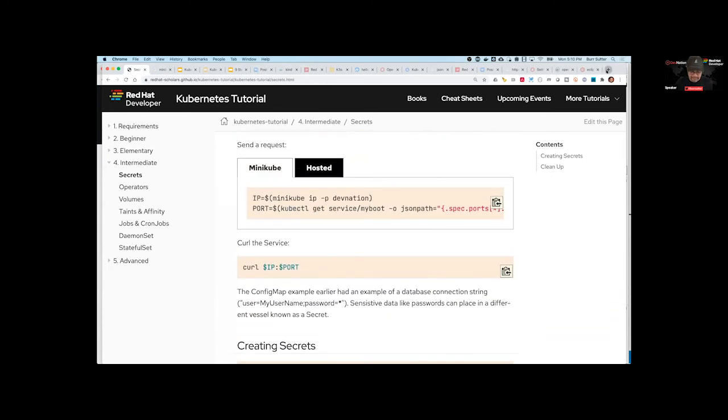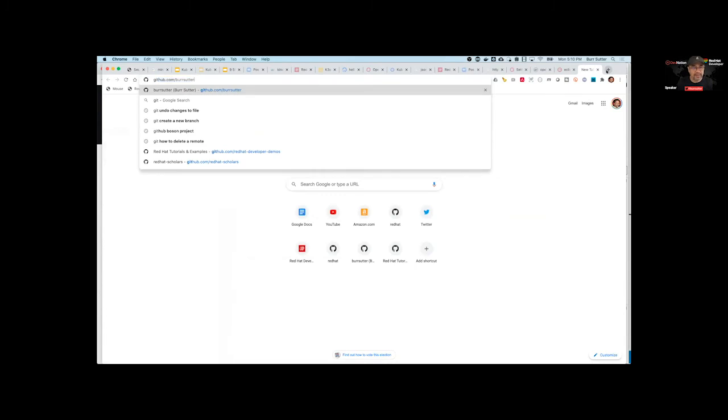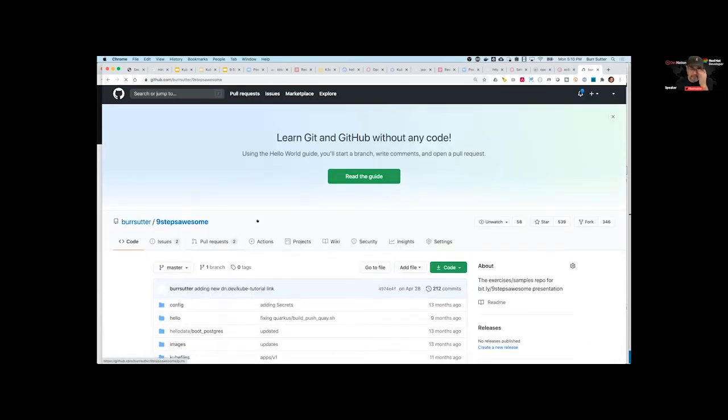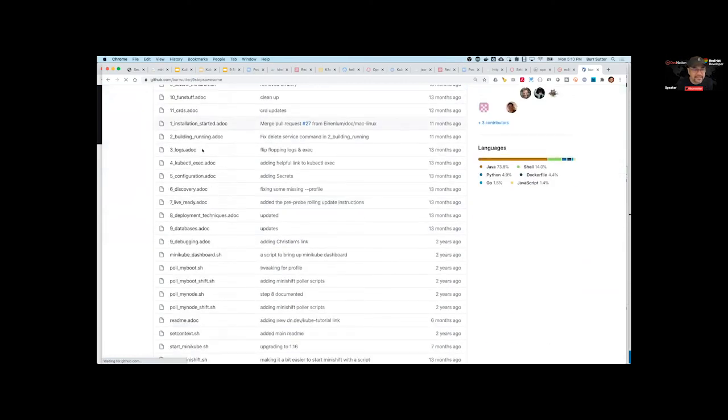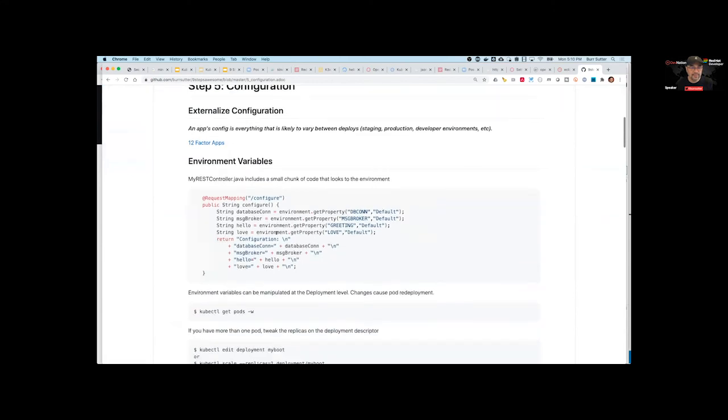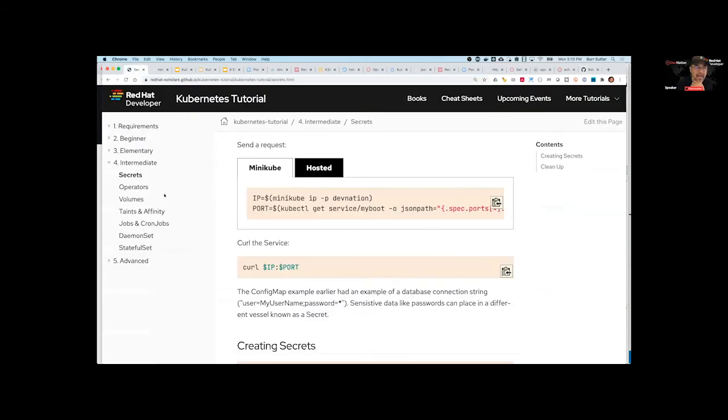So I need to come back and add this document, by the way, which used to be all over here in 9 Steps to Awesome, and originally was my set of ASCII docs. But we've started migrating it to a common repository. Let me give you this one, because this talks about the environment. What we want to do is say, how do you deal with configuration?